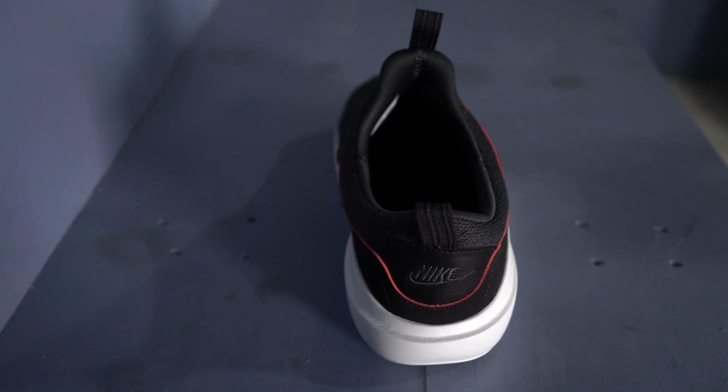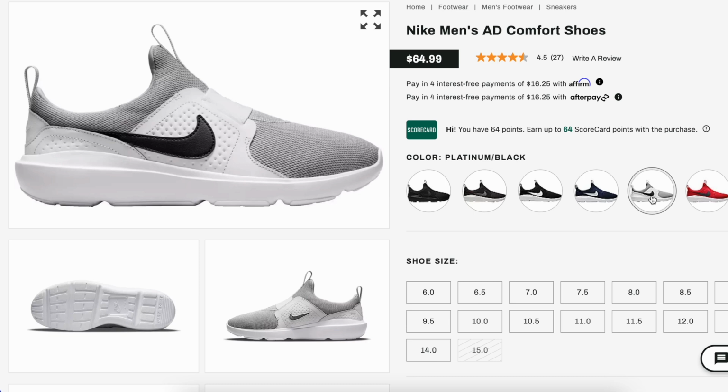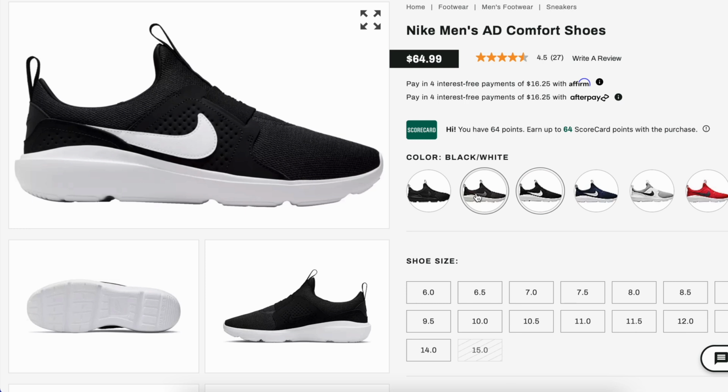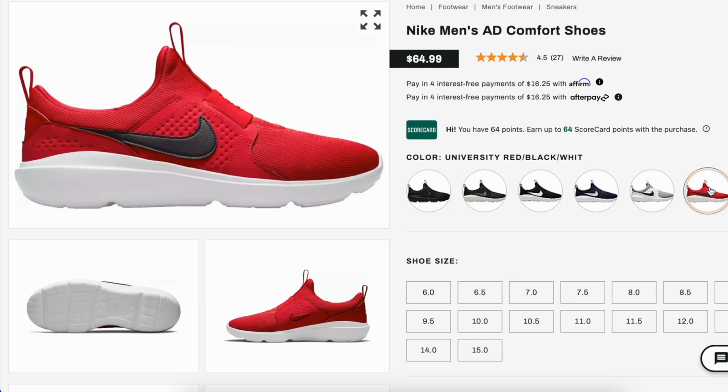So this shoe, like I said, black anthracite white summit, comes in roughly 5 or 6 different colors. Platinum black is probably the most attractive color. That was not at Dick's Sporting Goods. I would have probably gotten that had I seen it. But this shoe, with its red pinstripe, black upper, white bottom, still an attractive shoe.